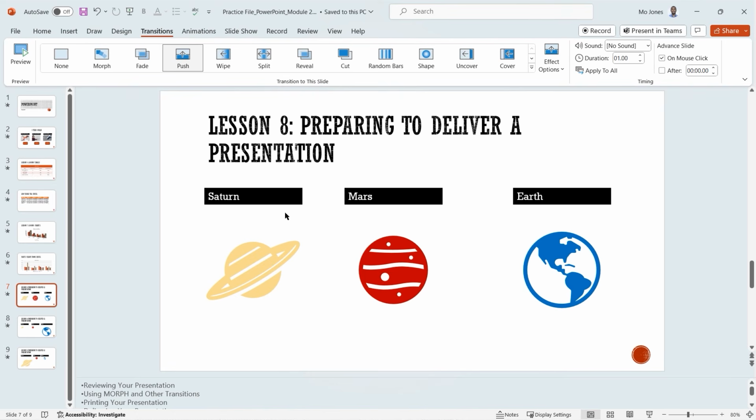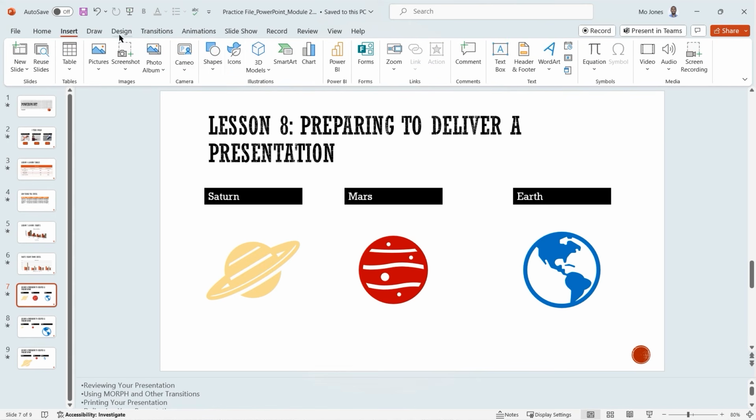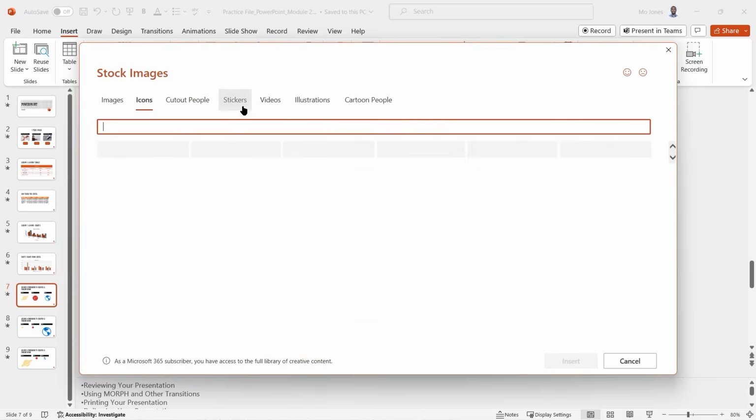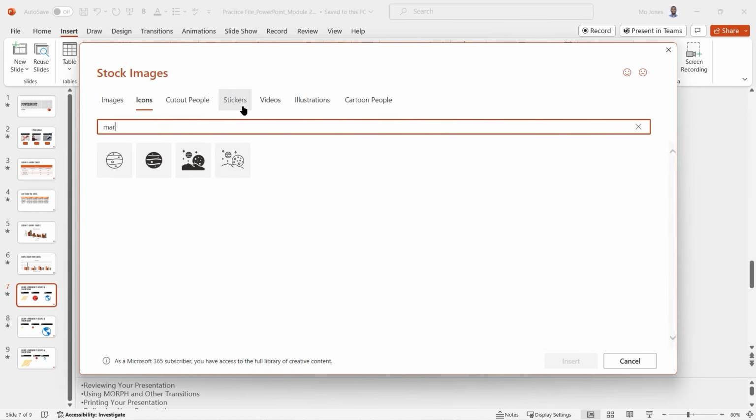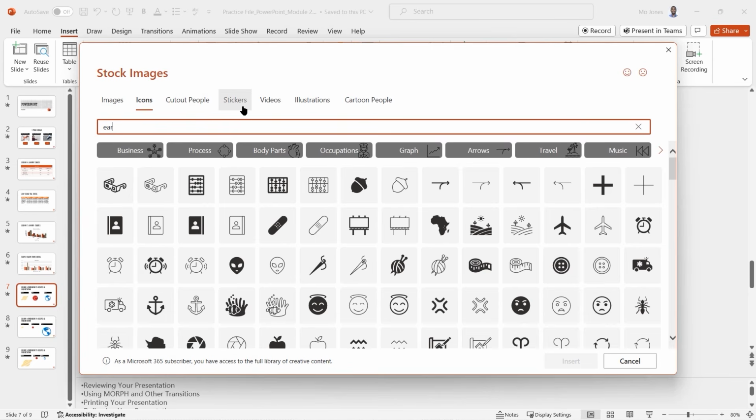First, I want you to go ahead and insert 3 text boxes and go ahead and insert 3 icons. So just click on the Insert tab, go ahead and insert an icon, and we have one for Saturn, we have one for Mars, and we have one for Earth as well.